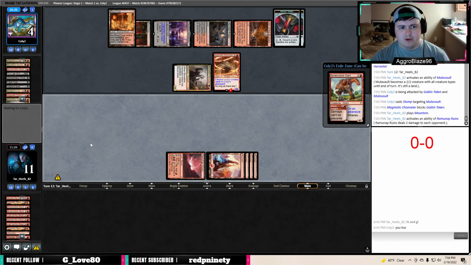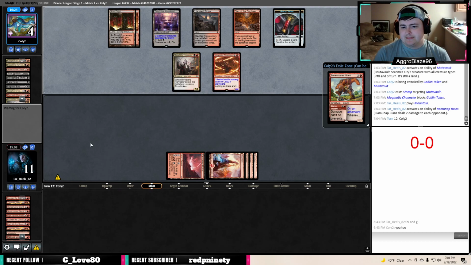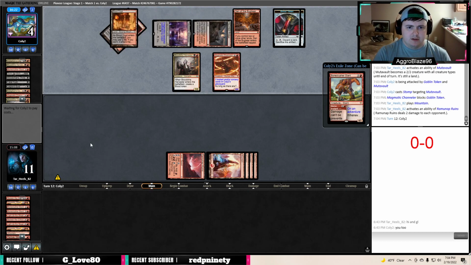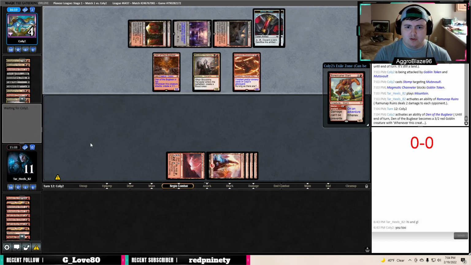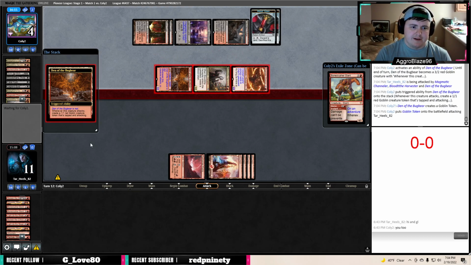Put our opponent to 4, and then I really don't know what our out is here. Do we even have an out, or are we just dead? That's just 11, isn't it? Yeah, I'm just dead here. Okay.